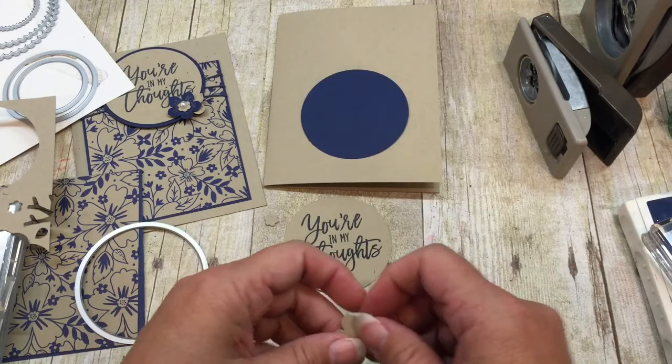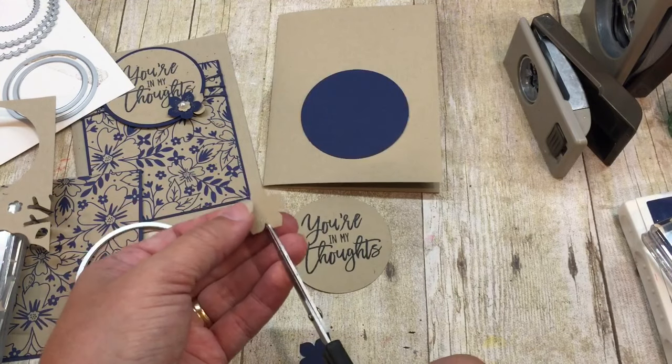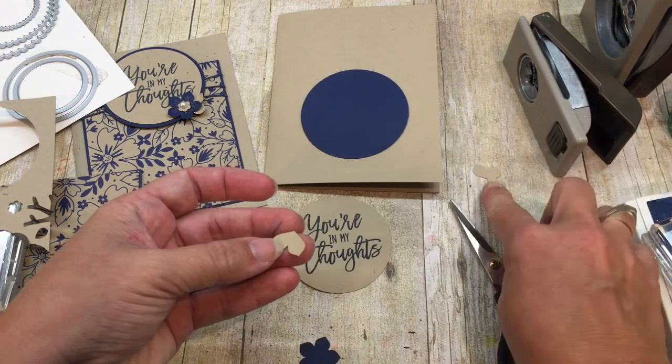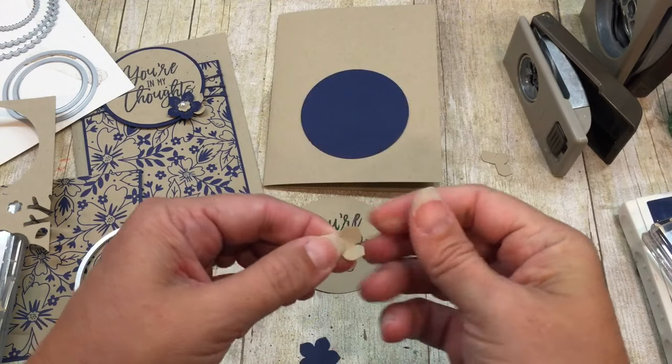Okay, I think I'm done being totally goofy. I'm going to take my scissors here and just cut out 2 of these leaves. I could save this for use on another card or just toss it, but I just need the 2.